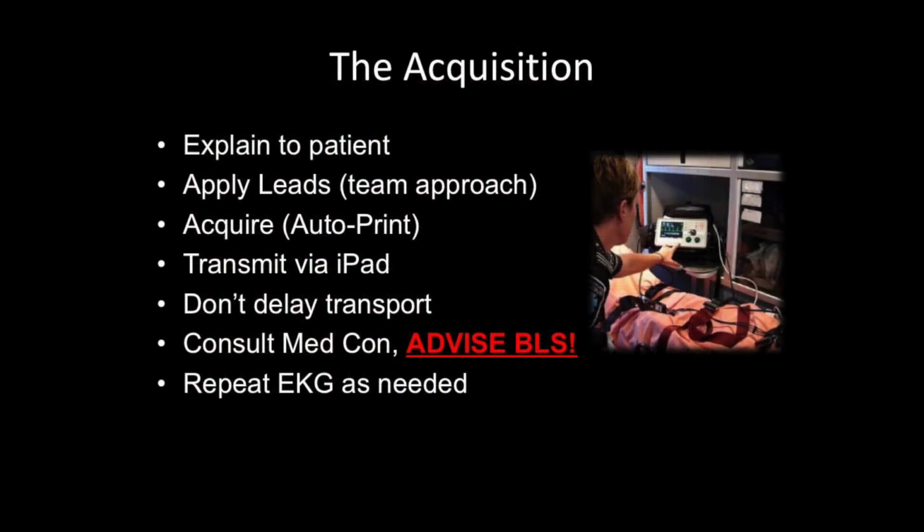All right. So how do we do that? We explain it to the patient, we apply the leads, team approach, right? Somebody can do the limb leads, somebody can do the chest leads, whatever. Somebody get the bonnet already, it doesn't matter, right? Team approach. Acquire, it will auto print. All you do is 12 lead, acquire, you're done. You take the printout, you take a picture, you send it, you're done. Easy peasy. Don't delay transport. Don't sit around and say, I really want to have this sticker here. No, I'm going to move it a little. No, don't do that, right? Quick, done, go.